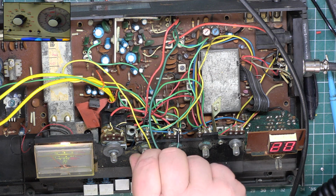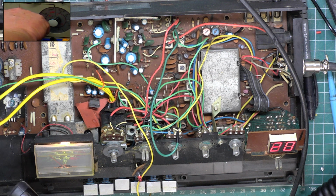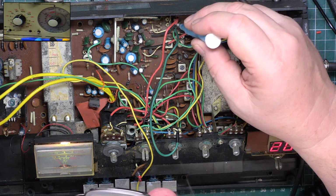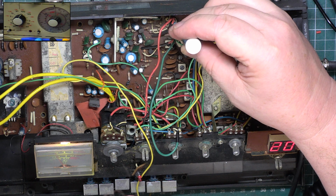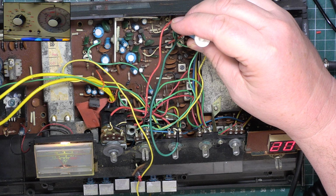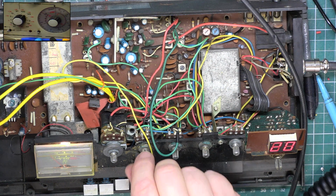If we set the squelch to full, I want the squelch to not come until S9, so that's 100 microvolts. So that's 3 microvolts, 10 microvolts, 30 microvolts, 100 microvolts. Now, of course, I've fiddled with that, and if I remember, it was the back one. So if I just set that so it's just on, and we'll turn the squelch down.